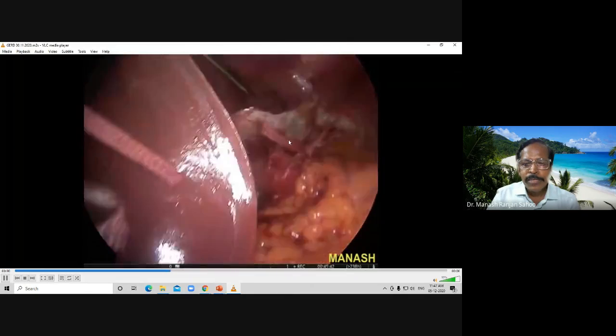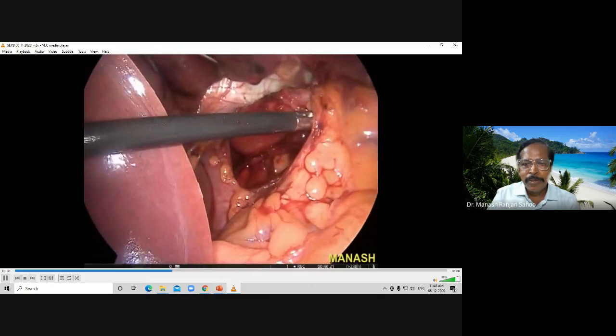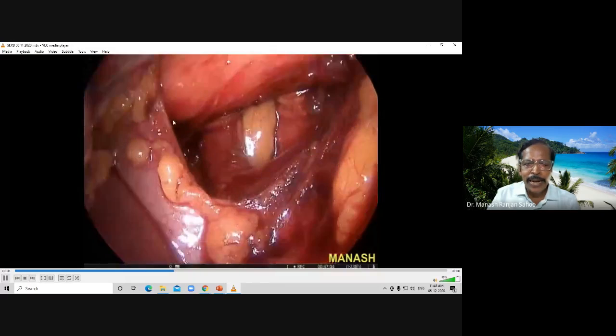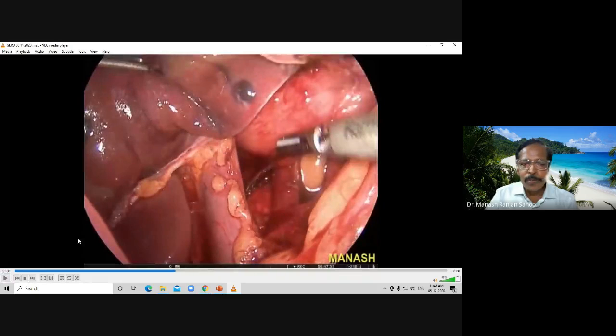Once you have placed the umbilical tape, you can now see the right crus here. So the whole anatomy can be well seen. That's the right crus of the diaphragm. What is important in this right crus is the diaphragmatic fascia. That's most important. Why? Because while you are doing a cruropexy, your needle must include the diaphragmatic fascia. Unless you include the diaphragmatic fascia in your cruropexy, it is surely going to get cut through. So you cannot make an approximation of these two crura.